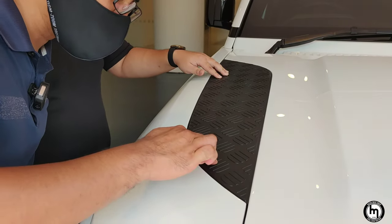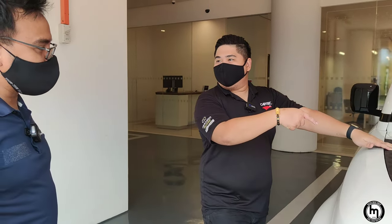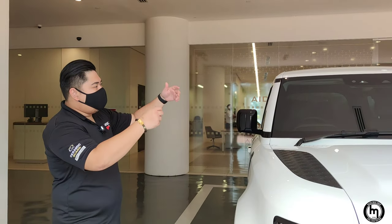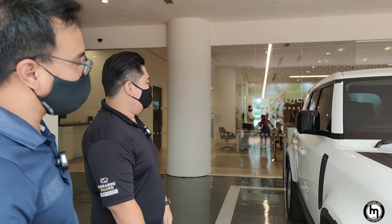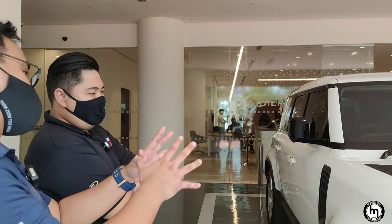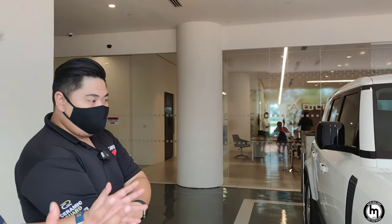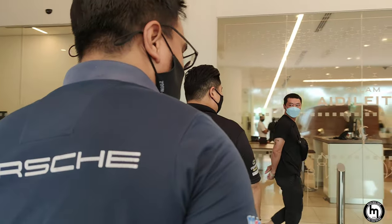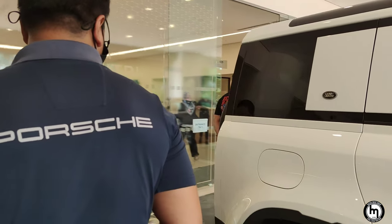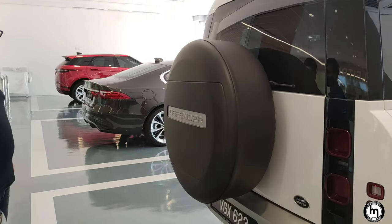They actually kept this feature — I think it's more aesthetic but it is also functional. What you do is you stand up on the tire and get up to tie things or tie rope on the roof rack. So that is the step rail — the one piece of the car that maintains the heritage they have installed for this new one.